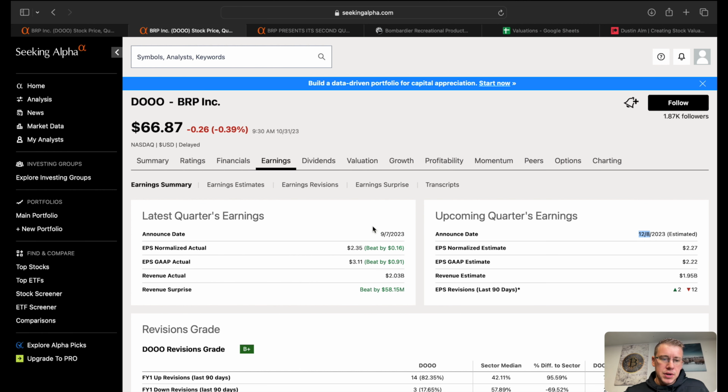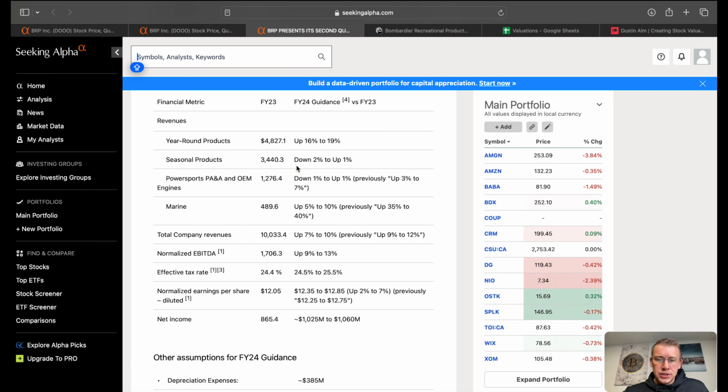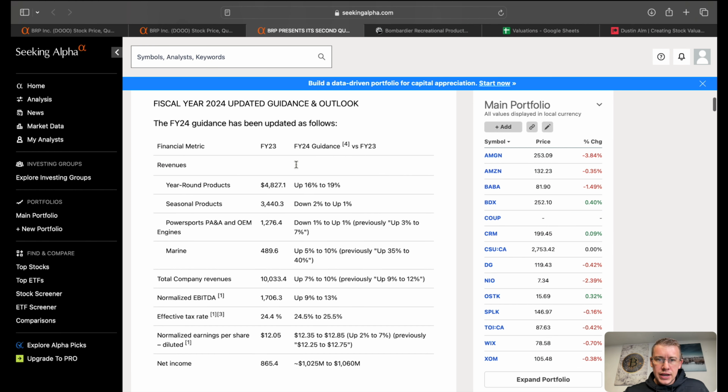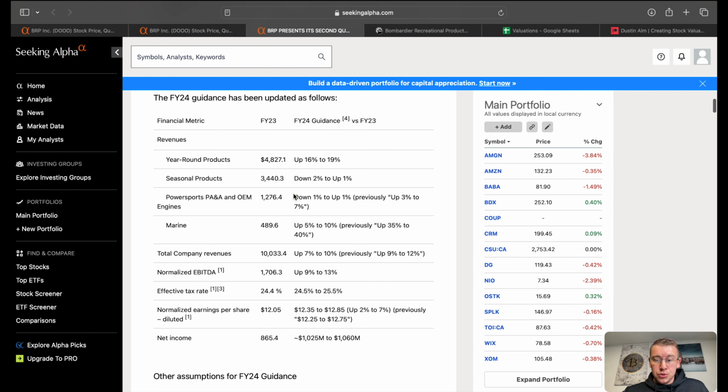So this company doesn't report their next earnings until early in December, but in their last quarterly earnings, they beat on top and bottom line. Also in their earnings release, they're giving us fiscal year 24 guidance and outlook, and pretty good guidance, honestly. We got net income, I think, is pretty decent, coming in at about 20% growth, even slightly higher than that, maybe even 25% growth rate in that range for the next year, which is pretty good.